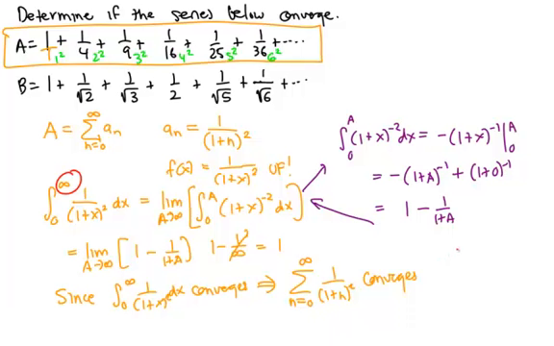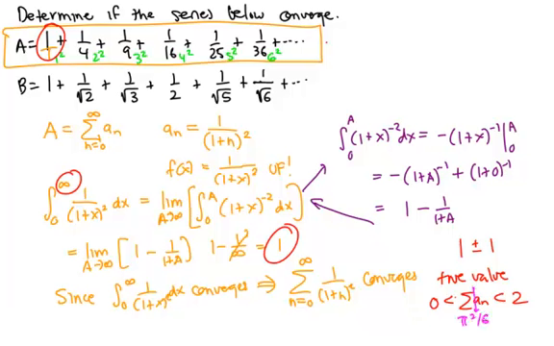We could get an estimate on it. If we take the first term in the series, that was 1. If we take the integral, that was also 1. So we know that the first term 1 is going to be accurate to within plus or minus 1, which means that the true value of the series lies between 1 minus 1, which is 0, and 1 plus 1, which is 2. In fact, the correct value of this series is known to be pi squared divided by 6, which is approximately 1.6, and so it fits exactly where it's supposed to be.